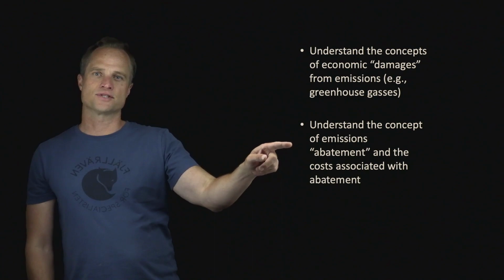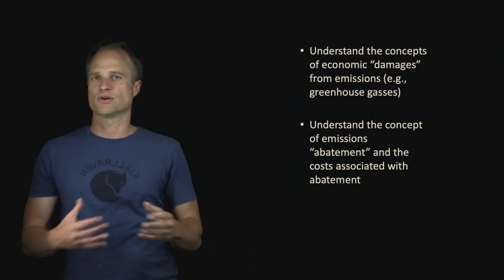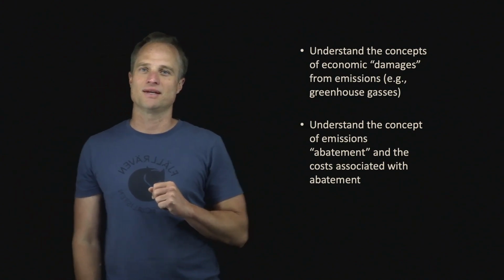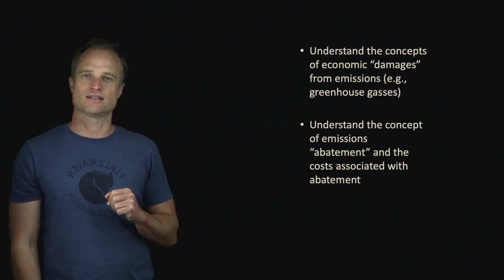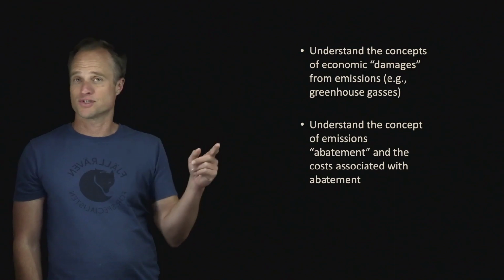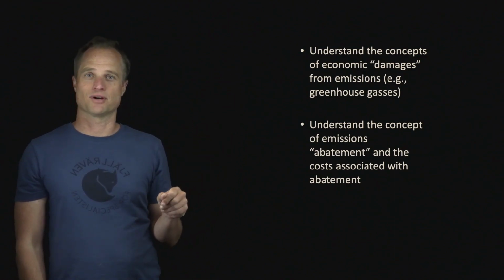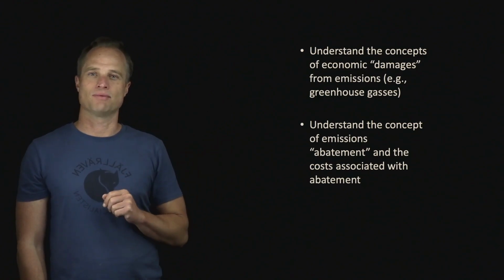And then the other side there is, okay, what is the cost of reducing, cleaning up, or mitigating emissions? We use the term abatement. So what are the abatement costs associated with those activities? And just like most things in economics, we're going to be talking about things at the margin. So we'll end up talking about marginal damages and marginal abatement costs.